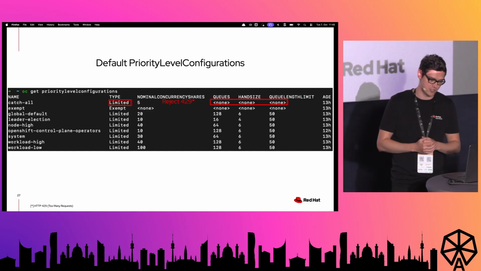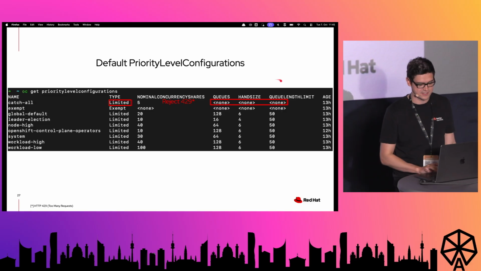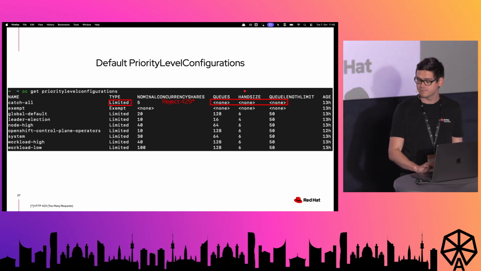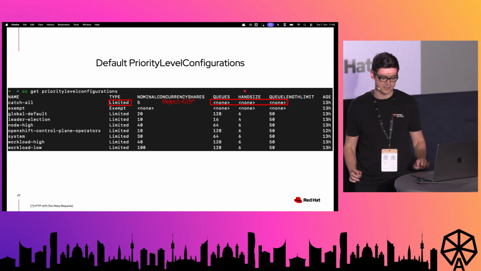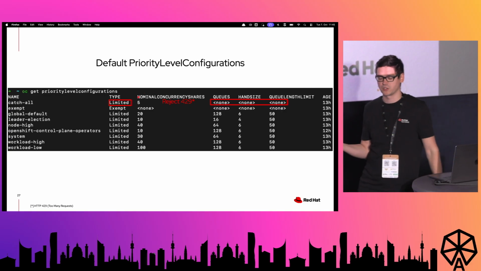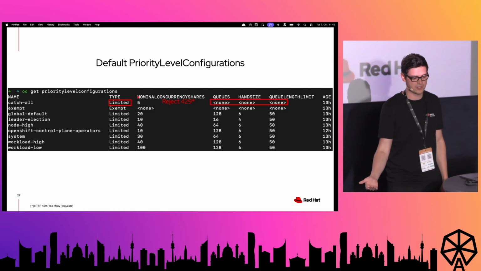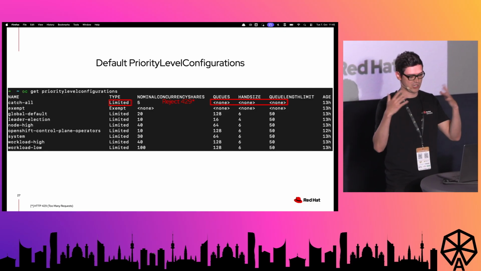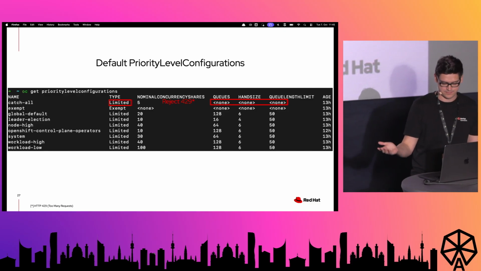That's why it's called catch-all. And as it has no queuing configured and it is limited, this means it will reject with HTTP 429, that is too many requests, any request which exceeds these 5 shares.